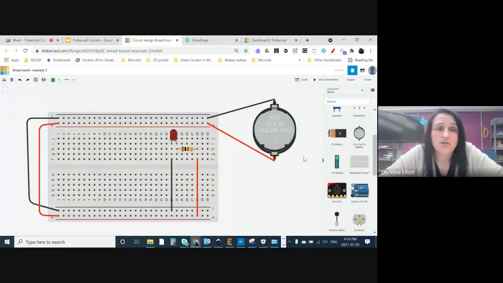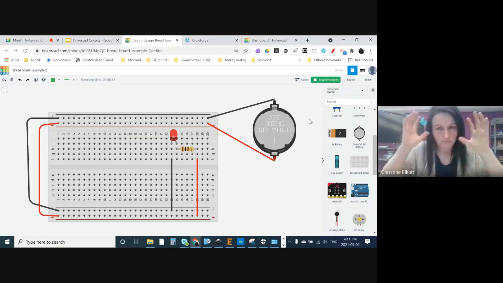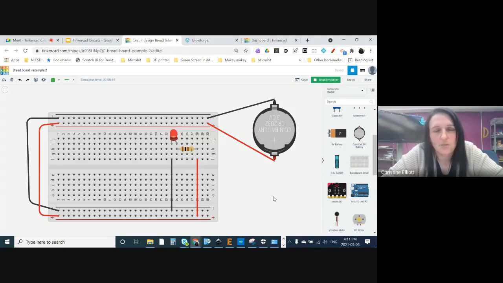And here, there are no programmable parts to it, so I'm not going to click on the code, but if I click on start simulation, hopefully if I have this connected correctly, my light will turn on, and it does. So looking at a breadboard and connecting things, I'm always like, what's connected to what? I really do have spatial problems. But when I was using this here and being able to see what's connected to what, it just helped with the whole visualization and setting up your circuit. So I'm going to stop that simulation.